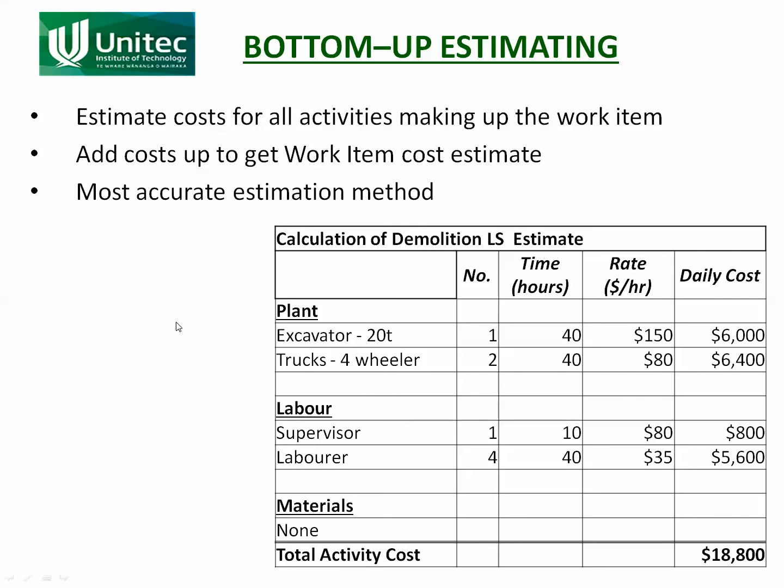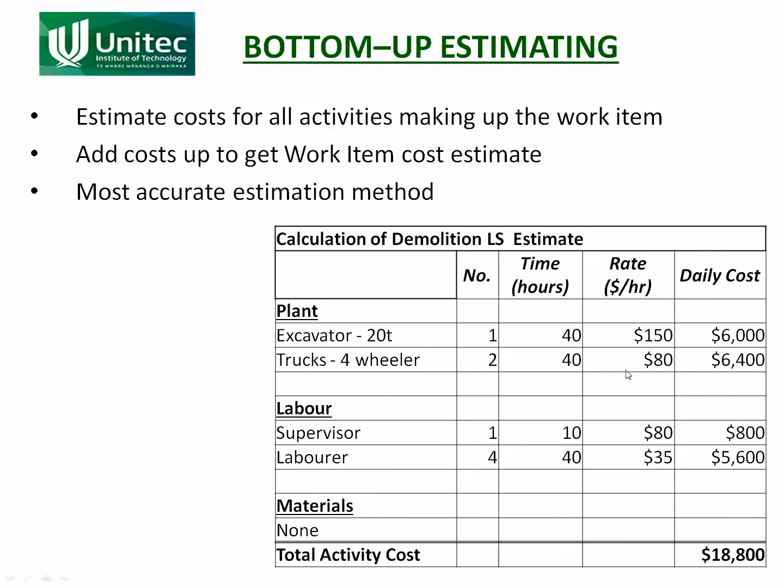What it requires you to do is to build up an estimate from first principles, to think about how the contractor is going to build this, what sort of resources he is going to need, and how long these resources are required to be used on the particular activity. So in this case we've got a demolition. We're just doing a lump sum for this one. We figure we need an excavator, 2 trucks, a supervisor and 4 labourers. We say, okay, it's probably going to take us about a week to do it, so we've got 40 hours there.